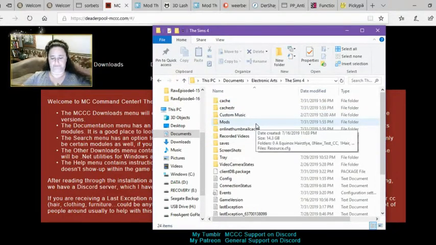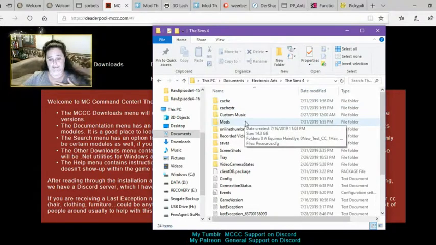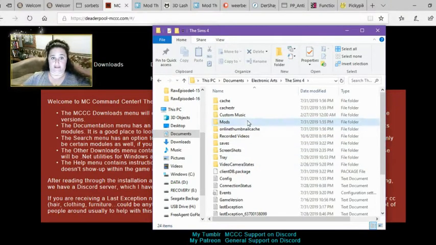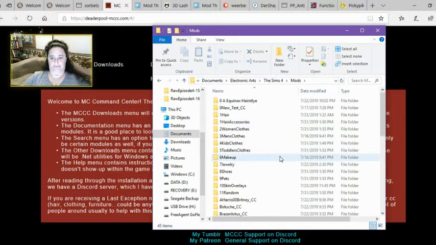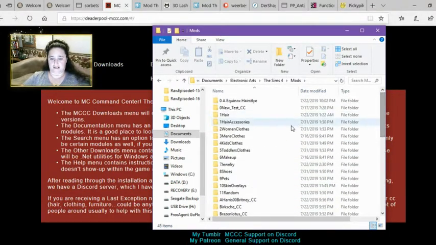If you do not have mods, this folder is going to be really empty. I have mods, so I've started to redo my whole mod folder because I decided I needed to redo it. The first thing you need to do when you redo your mods folder is decide what type of CC you want to have. Everybody has a different preference.